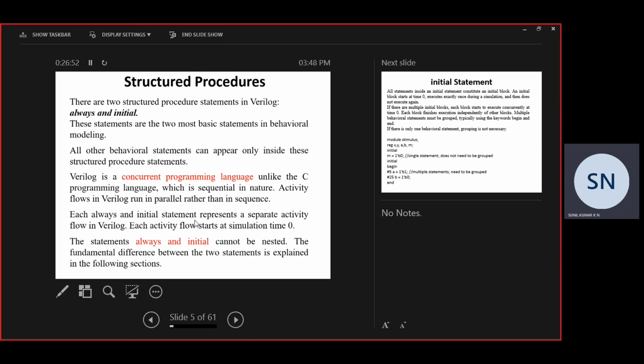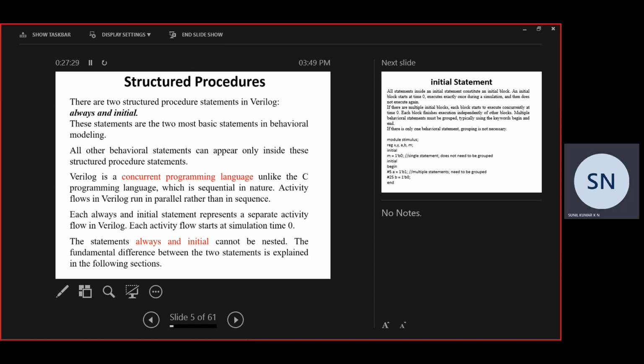If I have multiple initial blocks, all the statements start executing at 0 nanosecond, but the first statement it executes is reset. Then the second initial statement will be executed at 0 plus 10, so this value is going to execute, and the third initial statement is going to execute after its delay. That is how it works with the initial statement.